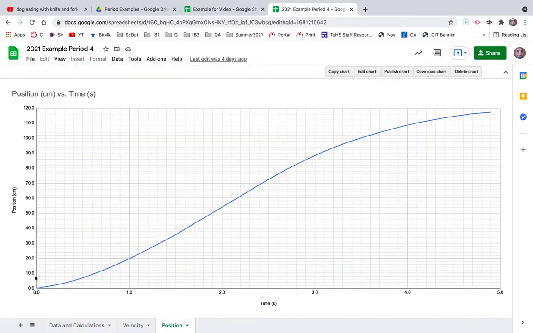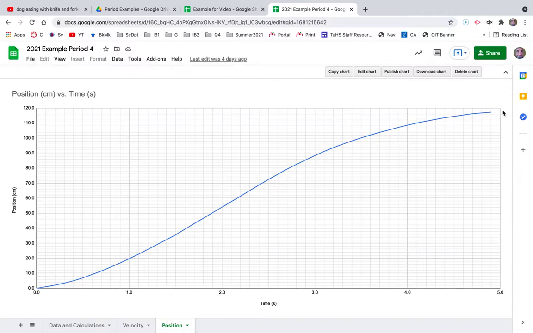Notice that there are meaningful grid lines on the left side here on the vertical axis. I've divided them into 1, 2, 3, 4, 5. So each one of those is 2 centimeters, right? And then in the horizontal axis, I've divided these into 1, 2, 3, 4, 5, 6, 7, 8, 9, 10. So each one of these is literally a tenth of a second.